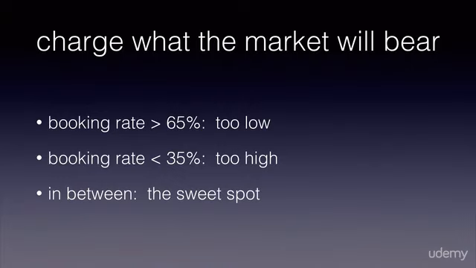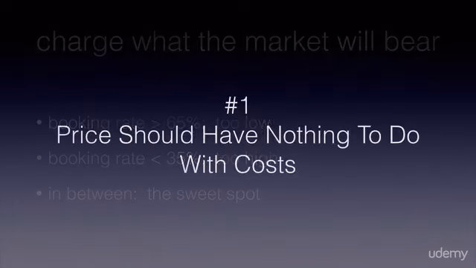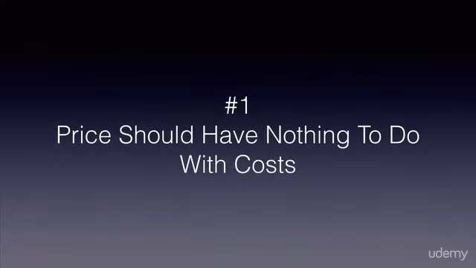To a certain degree, it's also going to depend heavily on your marketing. So if your marketing is so good that you're booking lots of meetings, then you can afford to have a lower booking rate and so therefore a higher price. On the other hand, if you're not getting that many meetings, then you probably need a higher booking rate, which means a lower price. So that's pricing principle number one. Your price should have nothing to do with costs. Charge what the market will bear.